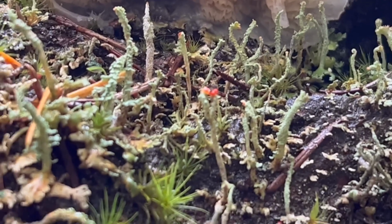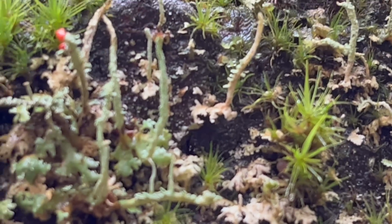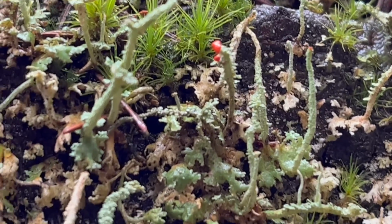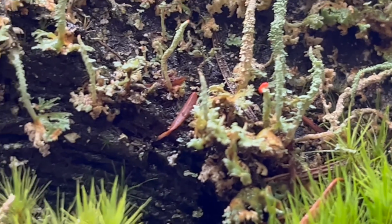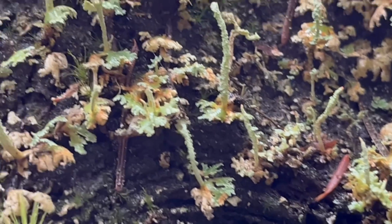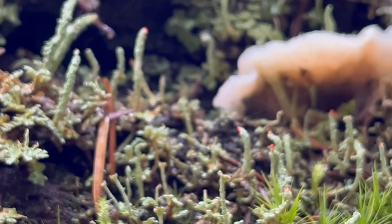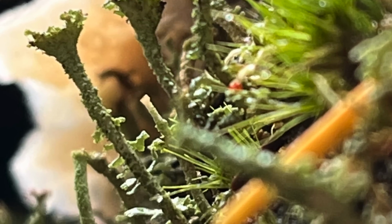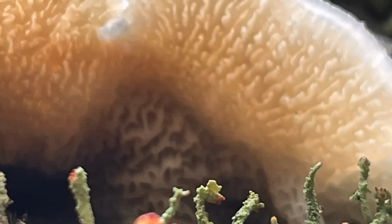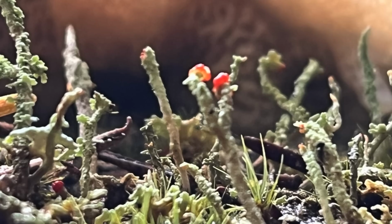And over the course of the last several years, I've gotten more and more interested in what's going on with them. I'm sure several of you recognize that this represents a symbiotic relationship between fungi and algae, or sometimes even cyanobacteria. So there's really a lot going on there that isn't necessarily as well understood as a lot of the other organisms that exist out here in the forest. Still so much to learn about lichens and the role that they're playing out here in the forest.